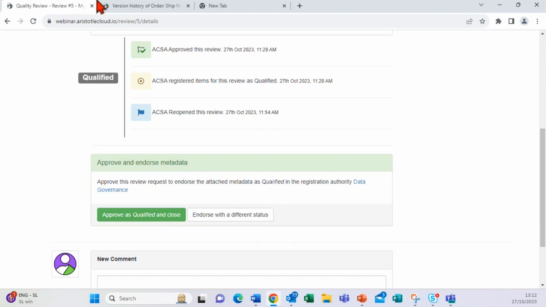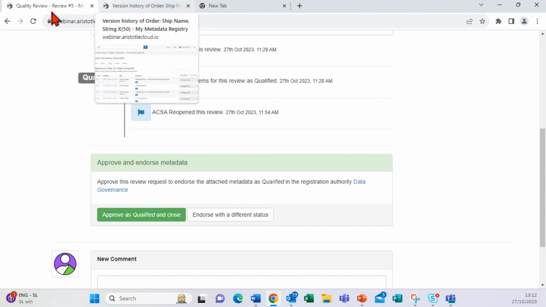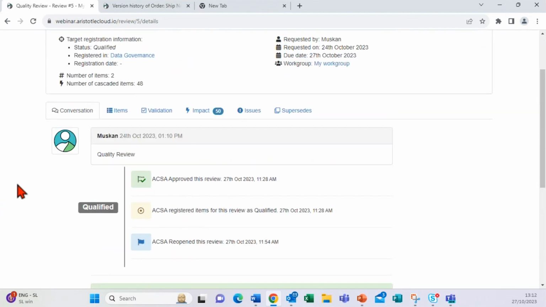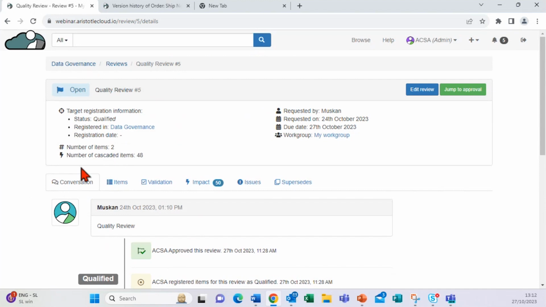Yeah, so we've got a whole range of registration statuses, and to find that we go back to the registration authority. So from this page, and as you know, you can find all sorts of things in different ways in Aristotle, but from here, the one place you can go to the registration authority is here.